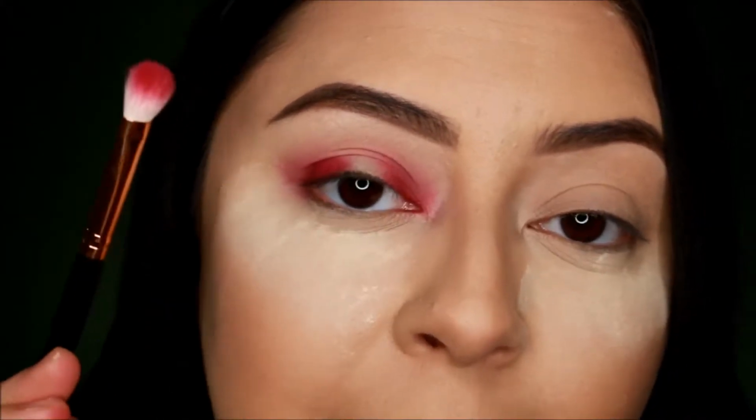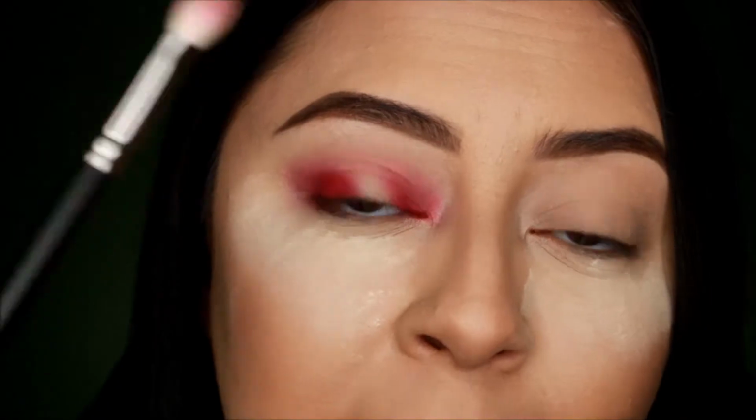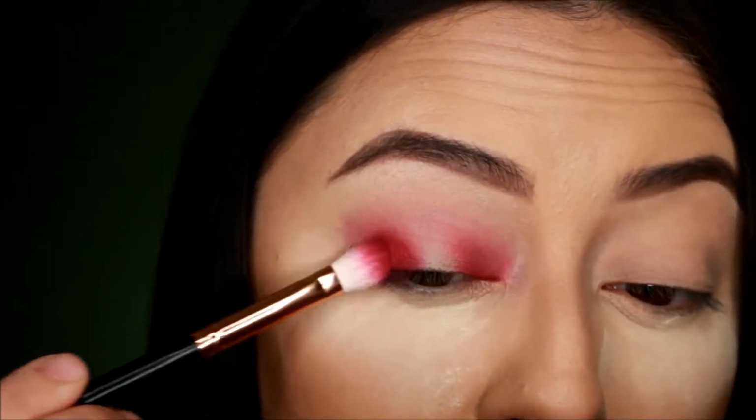I'm just going to keep building up this color until I like how it looks. So I'm going to keep going back to the Morphe R39, picking up more, packing it on there again, blending it out, and then diffusing it more with the MAC 217 brush.